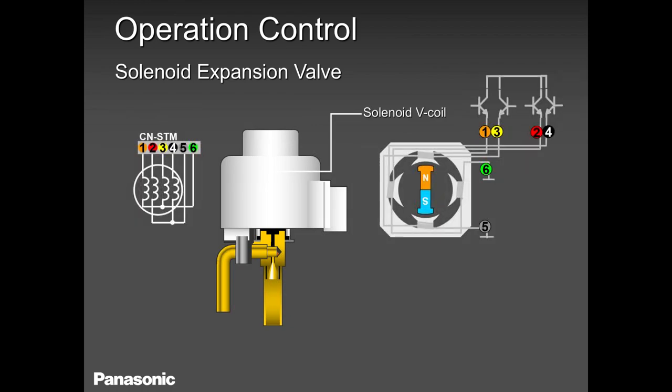So what tells the compressor to ramp up and down? The compressor is getting that information from the sensors at the indoor unit. The sensors tell the outdoor PCB, hey, I need more refrigerant, or I need less refrigerant. That info is sent to this electronic expansion valve. Some people say linear expansion valve. You can name it whatever you feel like naming.